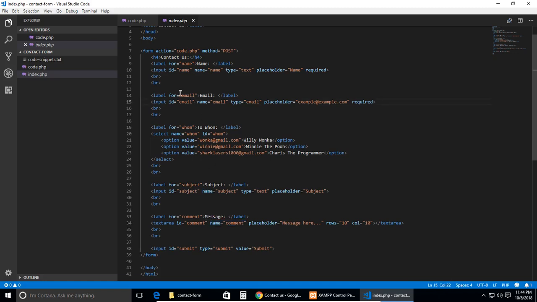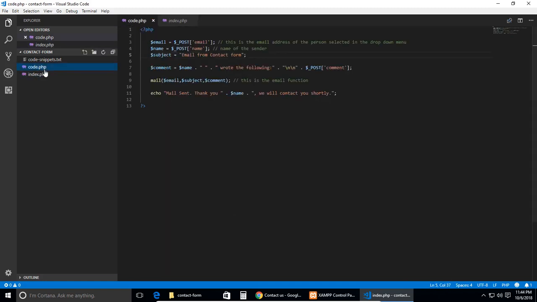Right, so the reason why this name is important is when the form is now received, when code.php runs and it receives the information that's in our form, we use this variable. In PHP it's called the global post variable, and we can use it to grab information that is in our form.